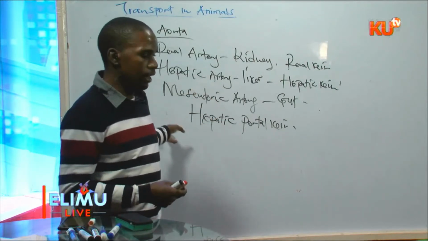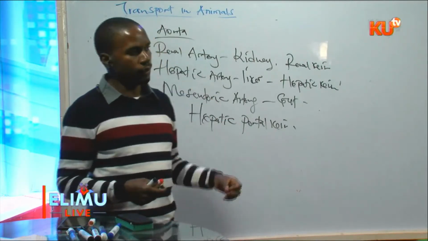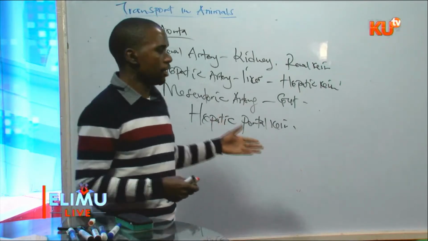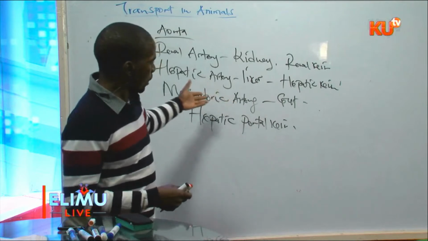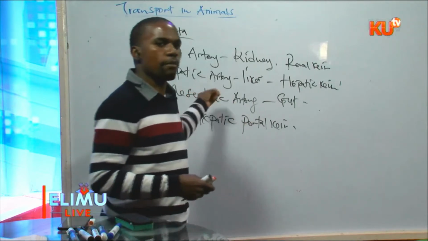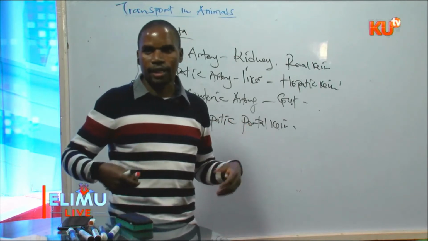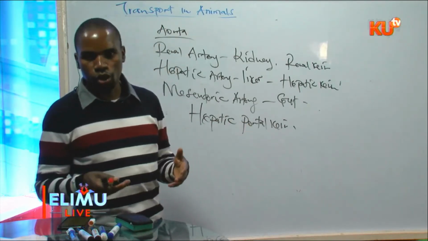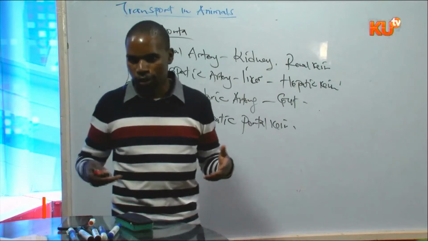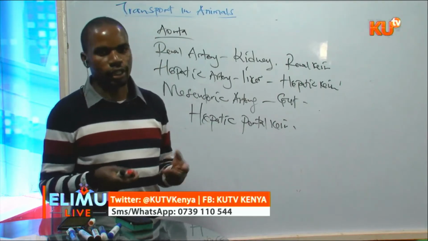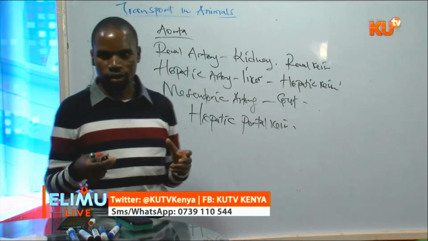We have said that in the right ventricle the muscles are thin because it is only pumping blood to the pulmonary artery, which is just taking blood to the lungs. The left and the right lungs are just next to the heart. So the distance is small, so there is no need for the muscles to be thicker.